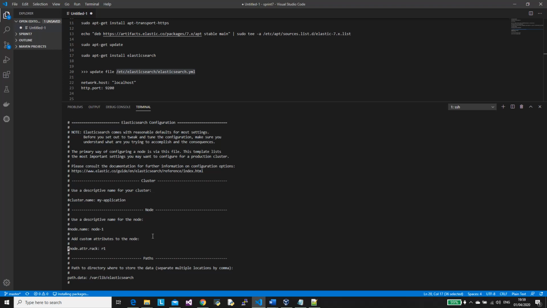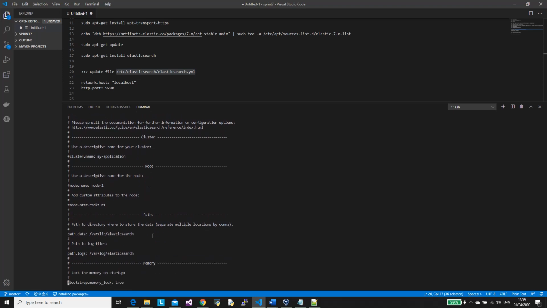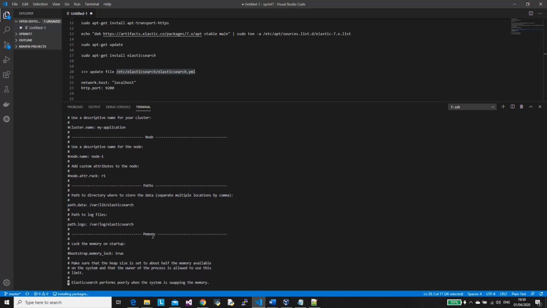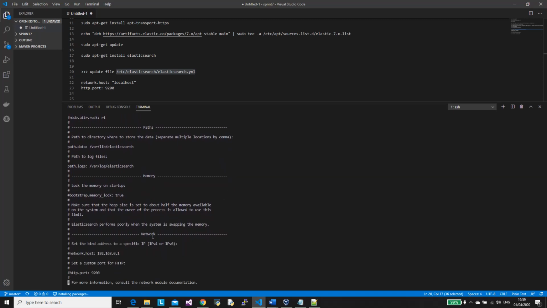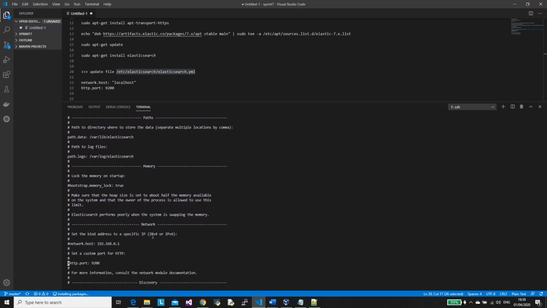HTTP port, I'll just change this. Network host, I can change it to the one which I'm connected to.